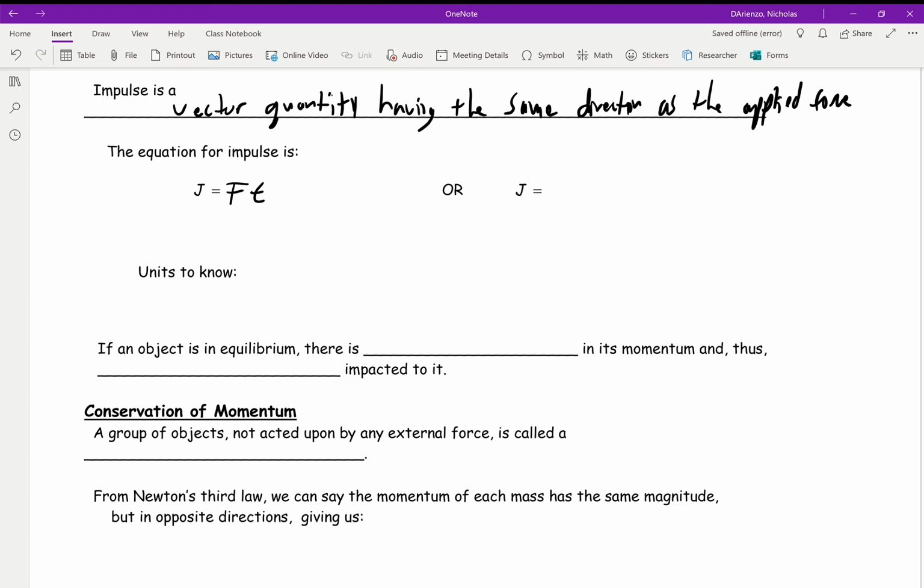It can also be represented as the change in momentum. So the force times the time, or our impulse, has to do with the change in momentum, but the change in momentum comes from, again, our mass won't change, it comes from the change in velocity of the object. So this equation can also be used, and again, another chance for you to see how we can manipulate some equations and turn some things inside out to represent different quantities in a different way.